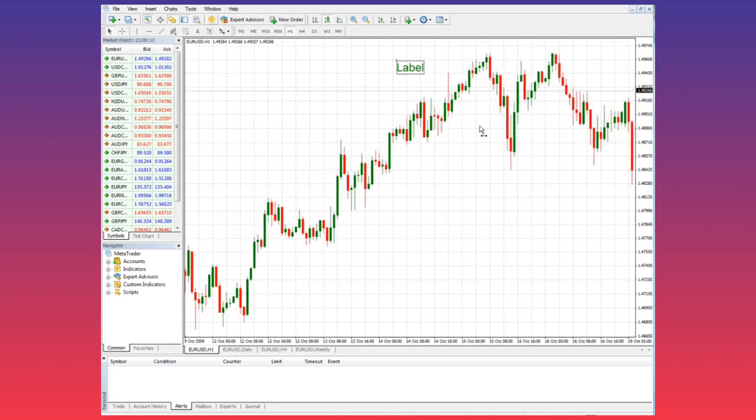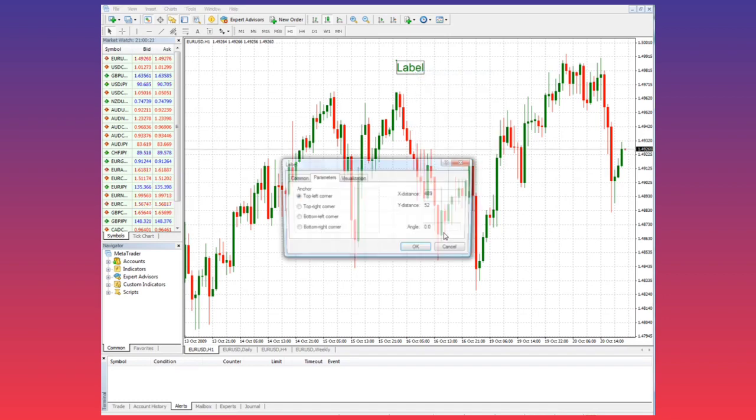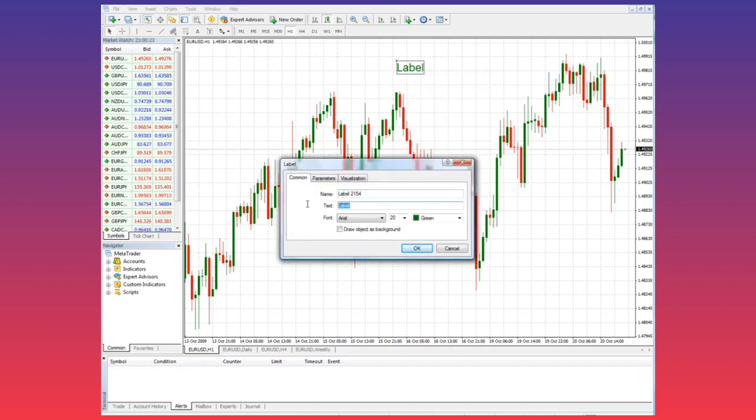There we go. Now that can be handy if you want to label, say you're having a particular study, and you might want to call it moving average studies, for instance. Okay, there we go.